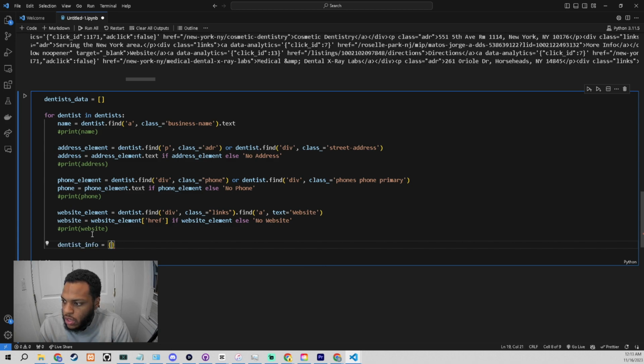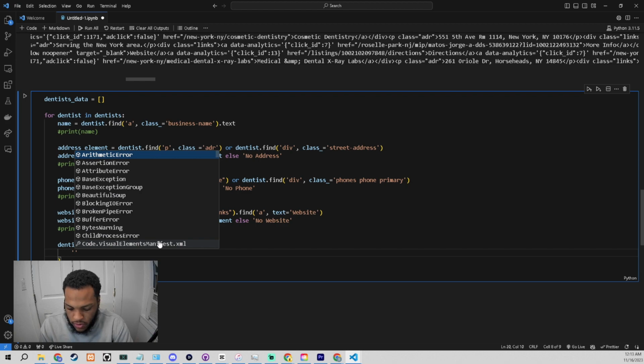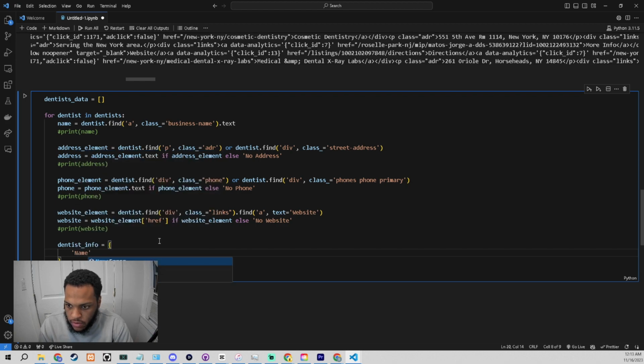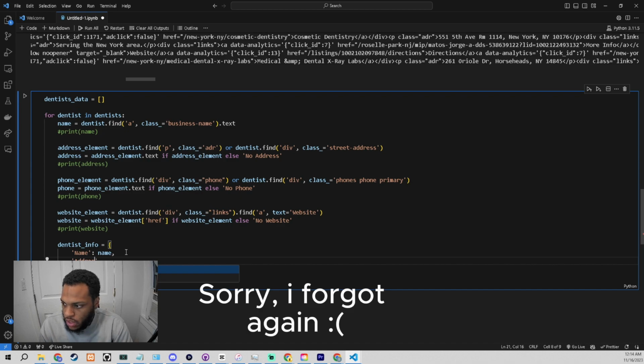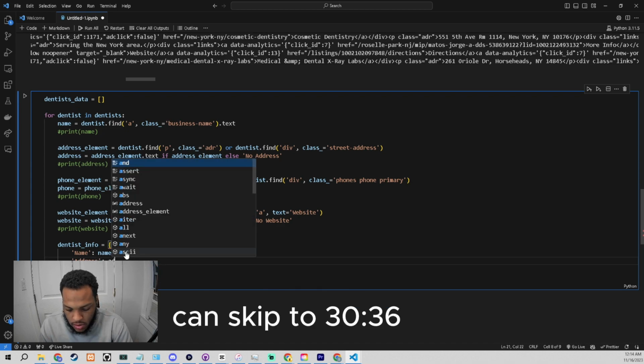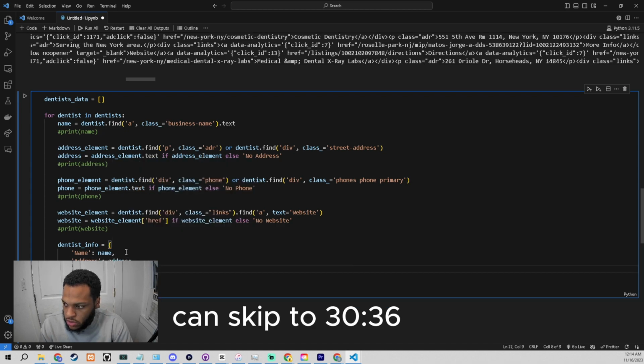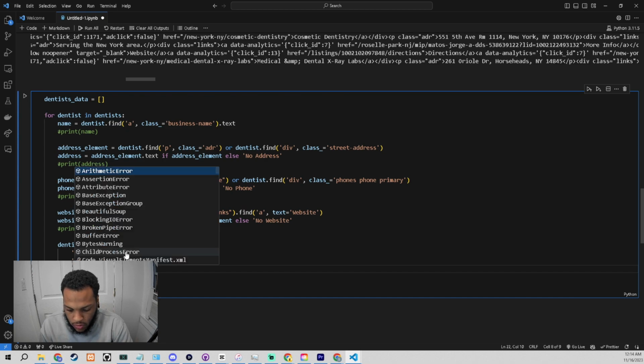And I'm going to make some curly braces here, and that's going to signify that I want an object. And for the first thing that I want here, I want our name, and our name is going to be equal to the name that we put up there, right here. And we're going to follow suit for the rest of them. So the next one is going to be address, and that is going to be equal to address, and so on and so forth. Phone.